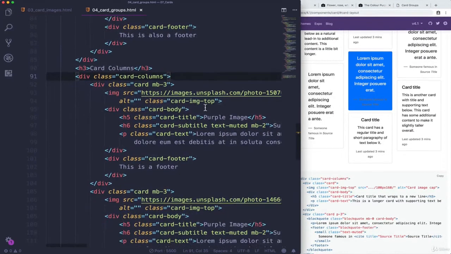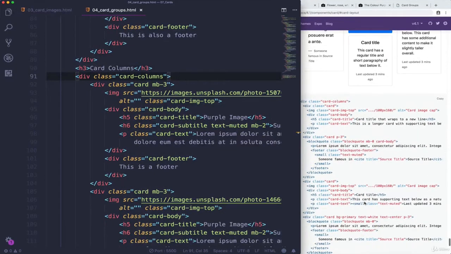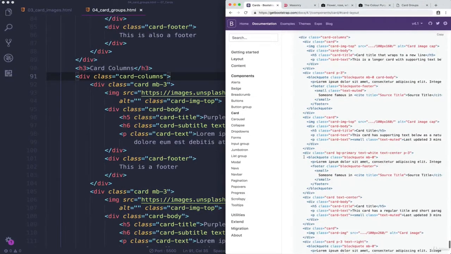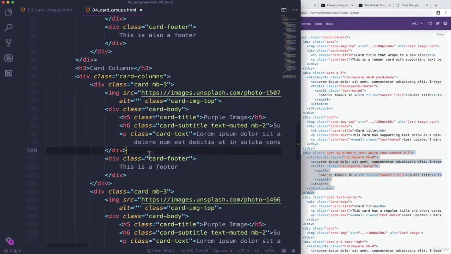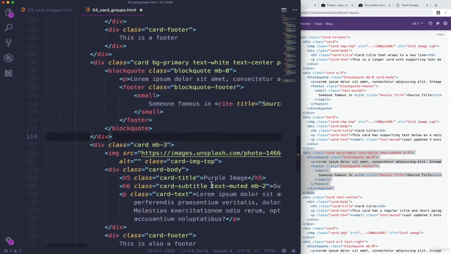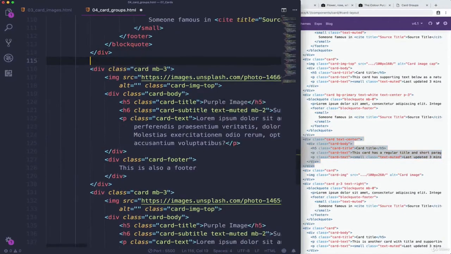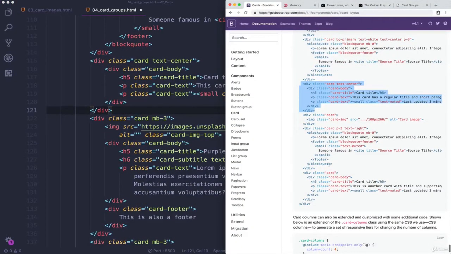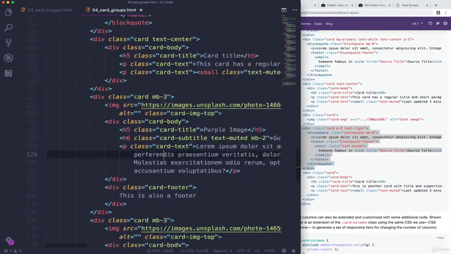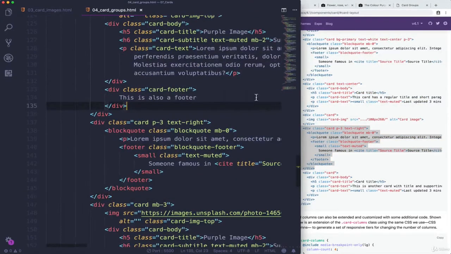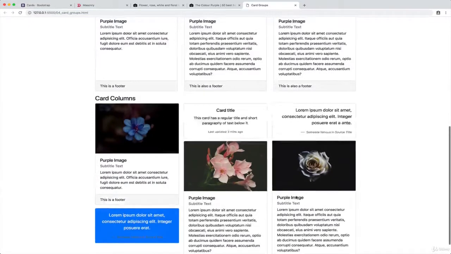And then let's add some additional cards in there. I might just steal some of their cards that they've already done. So let's add this one here. And then we've got another card with text. So these are just plain boring text cards. And one more. And let's add that one down here. And save. And let's just see what we get.